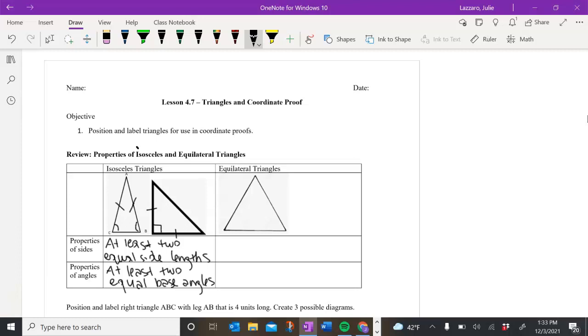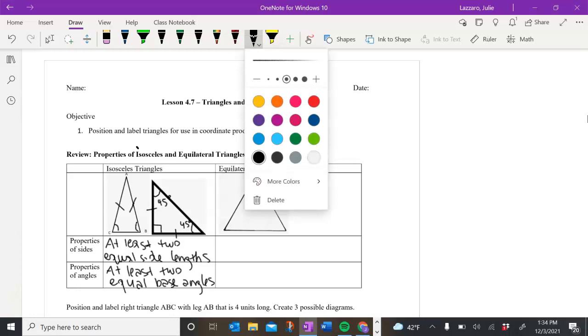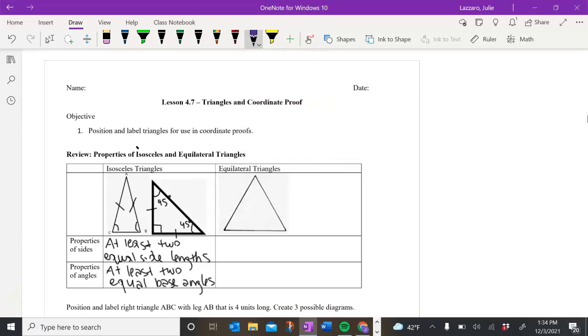Then remembering that a triangle adds to 180 degrees, and this angle is 90 degrees, what is the measure of each base angle here? 45 degrees. So we could figure out what the angle measure is specifically in this case because we know that this triangle has a right angle in it. But in general, if you have an isosceles triangle, you don't know what those two angles are going to measure, but you do know that they will be equal to one another if the two side lengths are equal to one another.